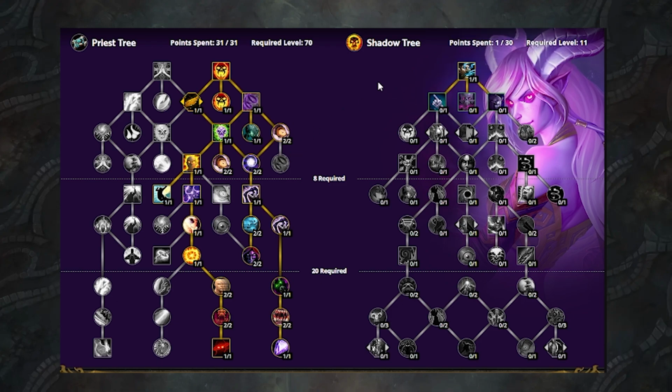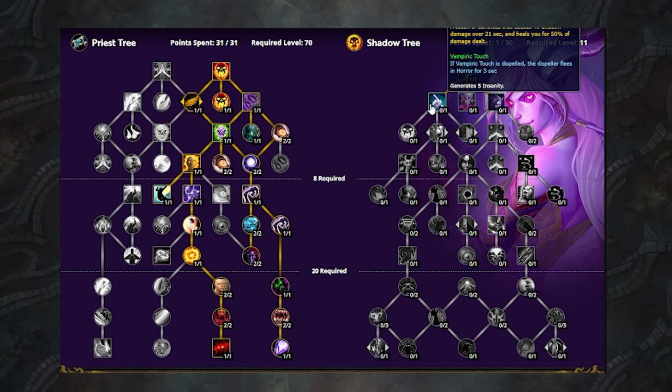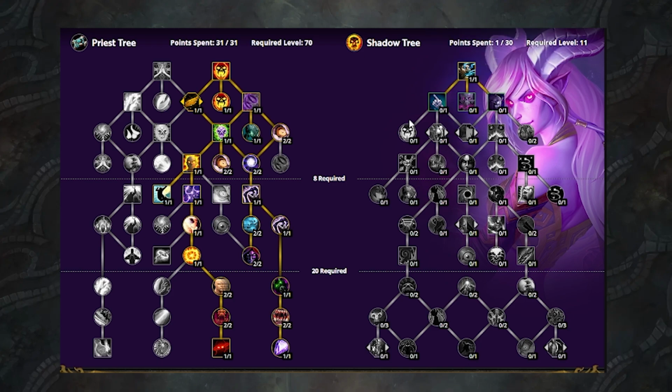Alright, let's move on to the actual Shadow Tree. Same thing with this, let's walk through the things that you take, and then walk through the things that you like about it, that you don't like about it. So where do we start? It kind of depends. Do you want to go more single target or AoE? Let's begin with single target.